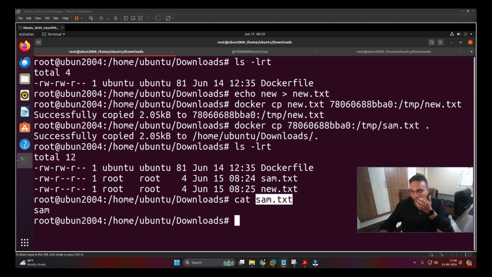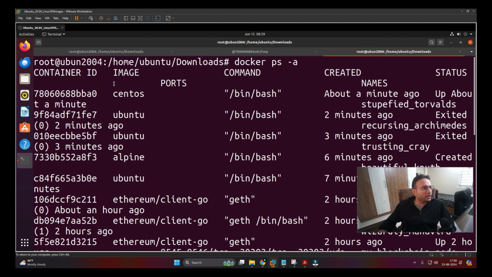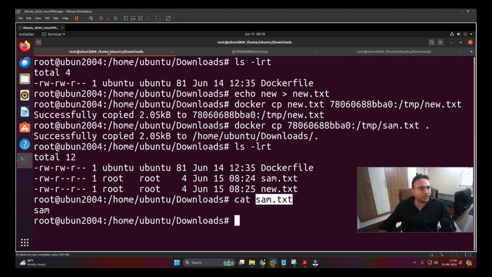Now going to the next section, where we are talking about inspecting a container file system itself. With docker exec, like I told you about a couple of commands, we can execute them. I have already run this command, and I know the container ID for this.